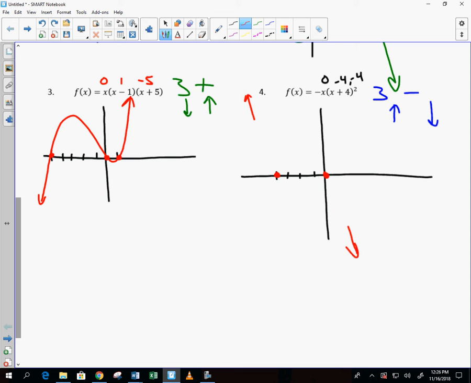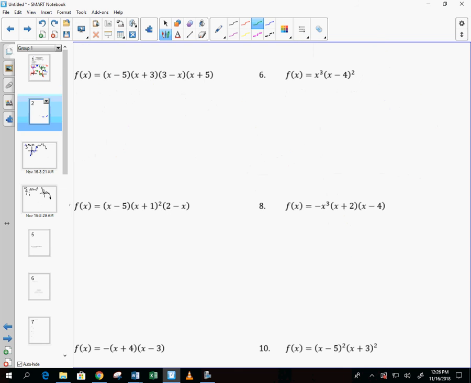And now I need to draw the behavior such that it has a double root at negative 4 and a single root at 0. So somehow you've got to be able to think in your brain and come up with that type of shape. Again, the double root means it has parabola type shape at that spot on the x-axis. Flip it over. You do 4 more and you can do some work on your assignment.